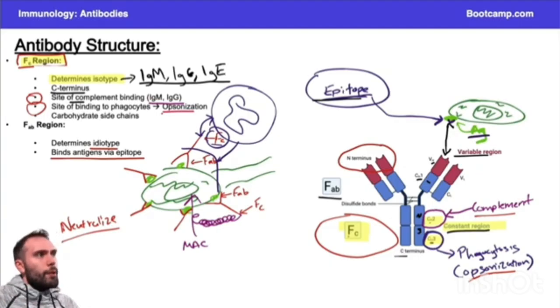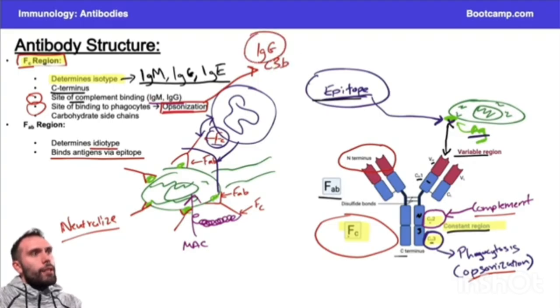And just to put a plug in here, going back to opsonization, remember, what are the two big things that are going to lead to opsonization? So this is particularly high yield. Remember, it's going to be IgG and C3b. So when you're thinking opsonization, when you're thinking phagocytosis, think of the constant heavy region 3, the region closest to the C-terminus on IgG, and then also keep in mind that complement is going to be, like we said, at the CH2 region here.